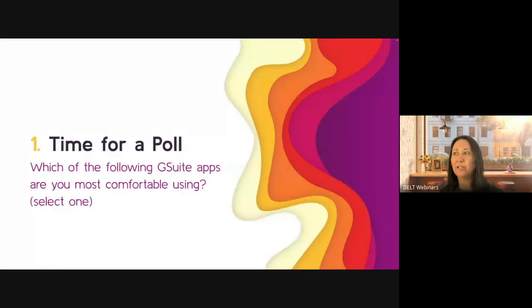So we are going to start with a poll. The question is, which of the following G Suite apps are you most comfortable using? I have to apologize because my poll disappeared, so I'm bringing it back up. It'll just take me a second.